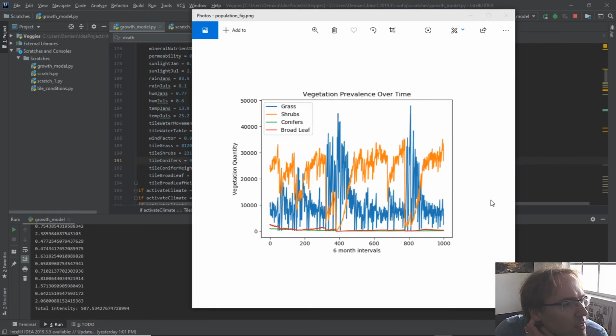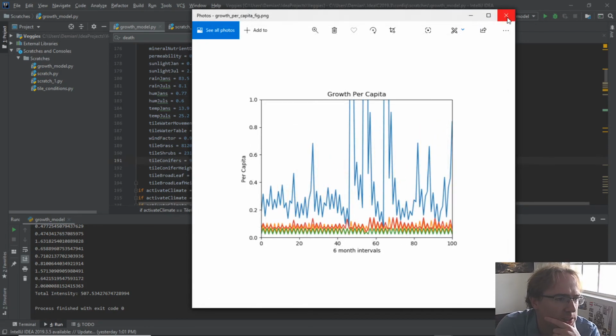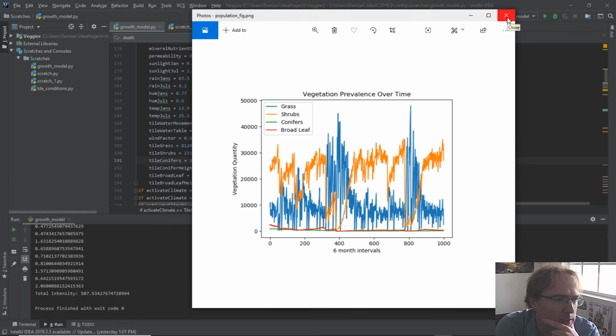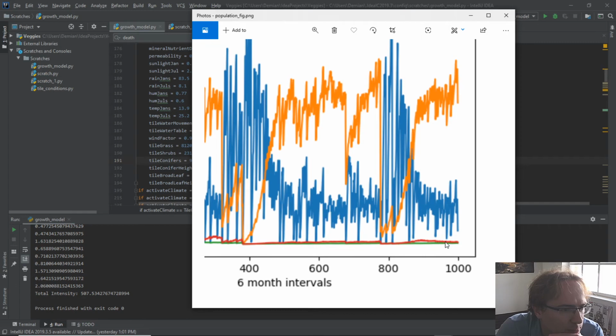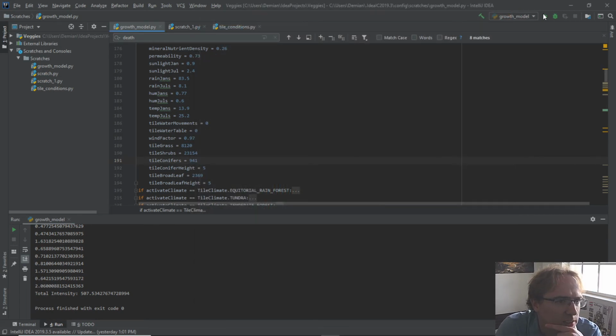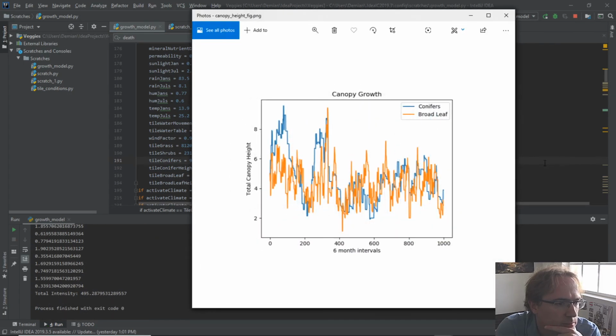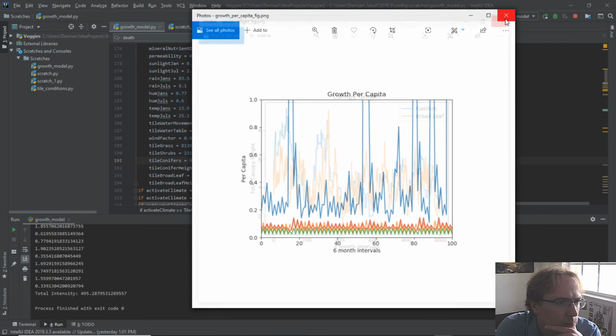Again. Yeah, that's cool. Canopy height is, I'd say, sufficiently constrained to where we want it to be. Oh, ouch, we had some nasty reset events there. Gross.